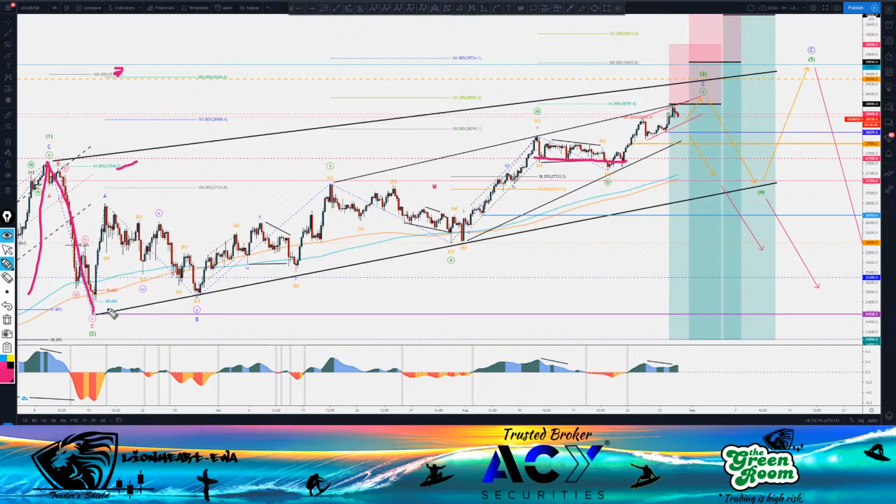So the third wave is an ending diagonal of its own, which is basically this three right here in brackets green, in an AB, and then the ending diagonal in an ABC. This three has an ABC inside it, but the C wave also has an ending diagonal inside it. So this is what Elliott wave is, and this is what most people don't understand. They don't know how to label properly. So yeah, AB, then ABC 1, 2, 3, 4, 5.